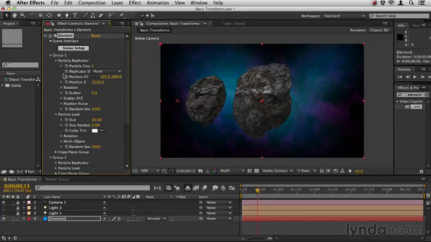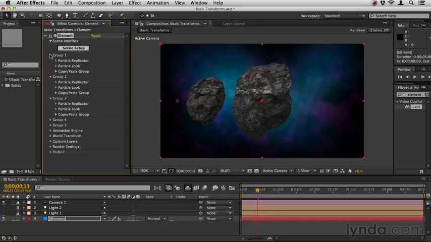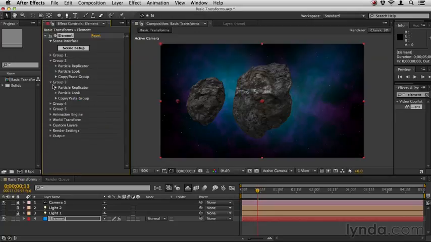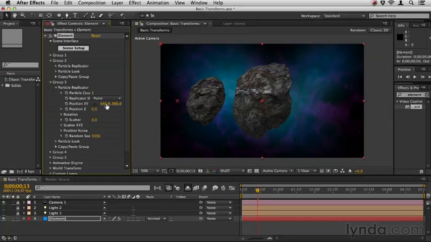Now if you want to adjust the size of the rock, we can't do that in the Particle Replicator section. We have to go down to the Particle Look section for that. So I could take this down a little bit or make it bigger if I wanted to. I'm going to close up Particle Look and Particle Replicator and actually all of Group 1. We'll leave Group 2 in the middle, and then we'll take Group 3 and move that rock over to the right.